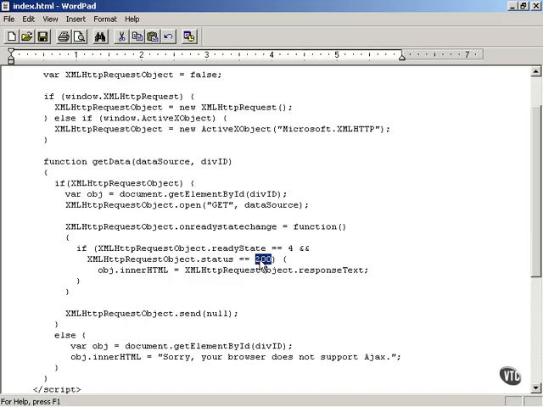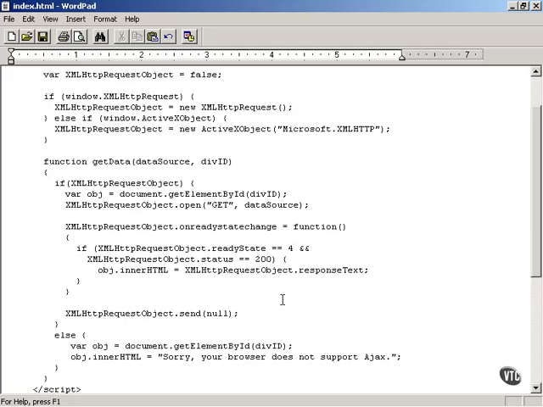So that's how you work with Ajax asynchronously. You assign a JavaScript function to the onReadyStateChange property and continually monitor what happens with the data as it's being downloaded. When the ready state property is 4 and the status property is 200, then your data has been downloaded successfully.